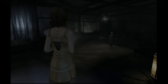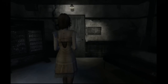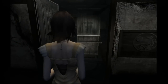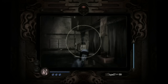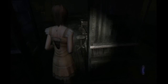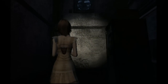Overall, though, the 3rd floor is very similar to the 1st and 2nd. Though we are pretty limited right now in places we can go due to that wheelchair blocking that hallway. Still, this is the direction we do want to go. Also, as we are on a brand new floor, we get a brand new ghost nurse for this floor. Hopefully she met a much better end than the nurse on the 2nd floor that more than likely got murdered by Ayako. But there are some quick items to grab in here, the first being a hidden away Hazuki doll.